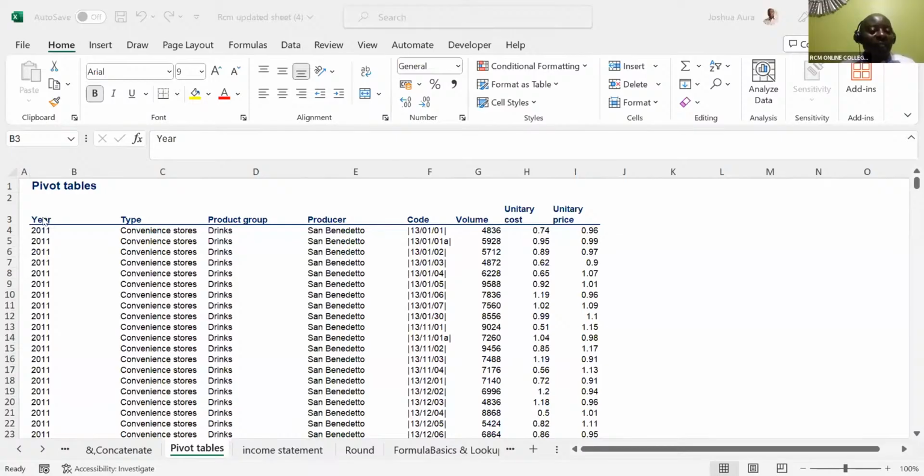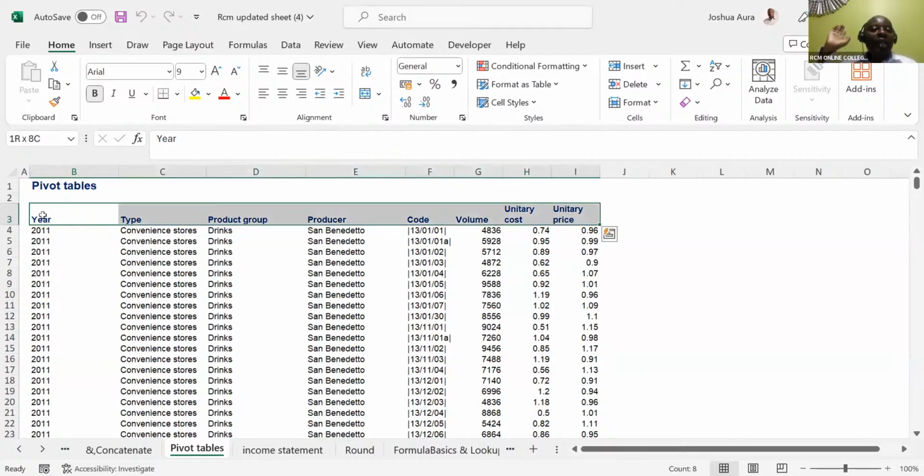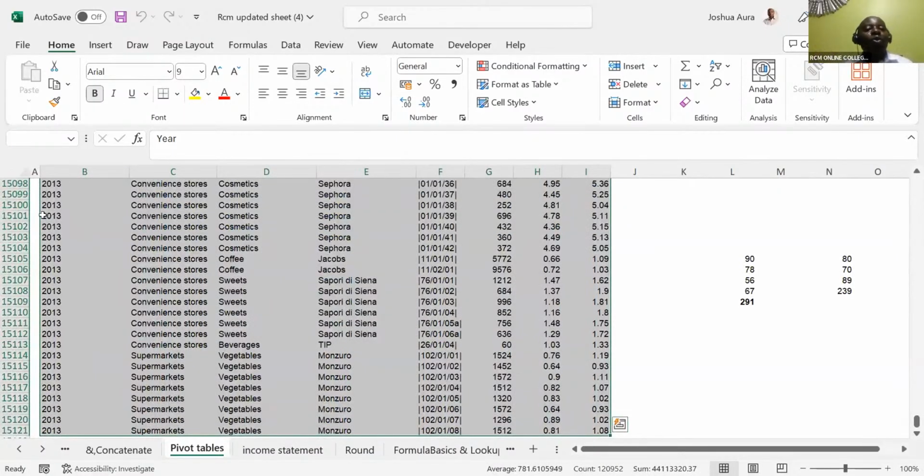Ladies and gentlemen, once I come here, I've put this on. I'm using the right navigation key, the one moving to the right. There are 4 of them: up arrow, down arrow, one going to the right, one going to the west. The one going to the right is the east side. So I press east once, I release it, and then I press the south one, the down one, so that I'm able to highlight all the rows, the entire table.